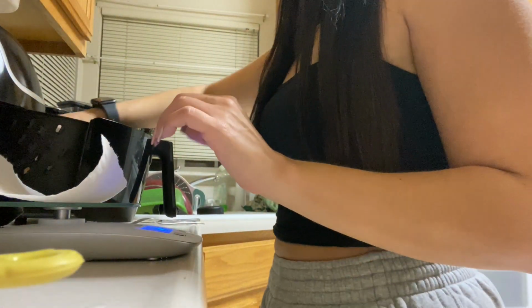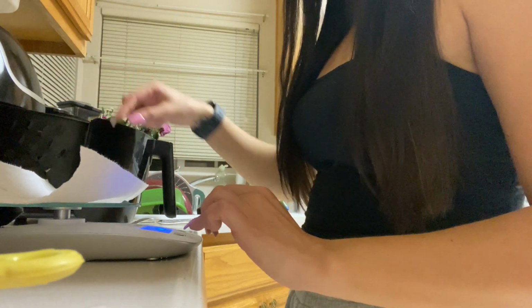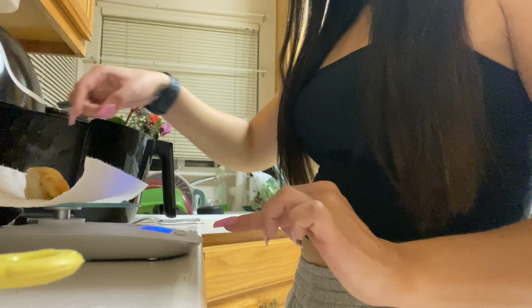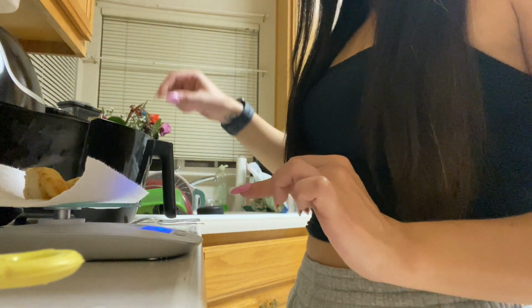I'm gonna move you guys down. Don't mind the dishes. Obviously I'm cooking. So this is my scale and I just throw the chicken on it. Oopsie, I forgot to change the unit to ounces. So 1.6, these are freaking hot. 3 ounces, so 2 little chicken tenderloins is going in my pasta.